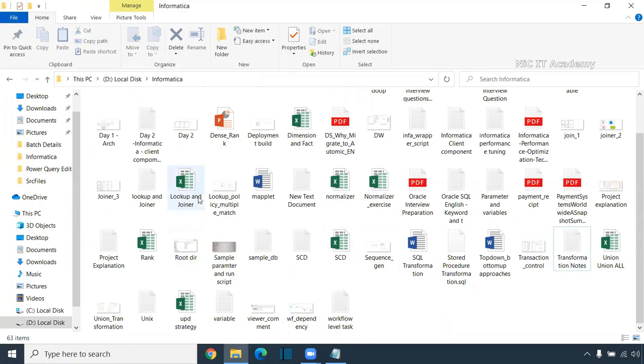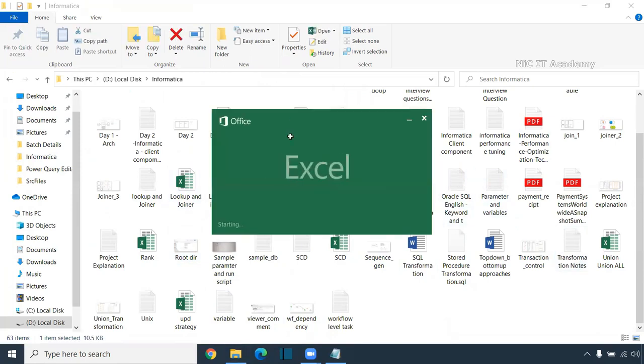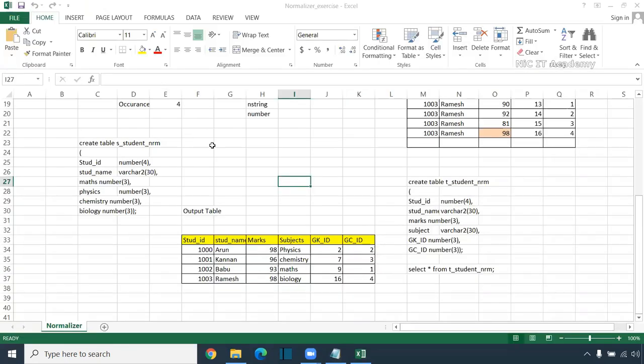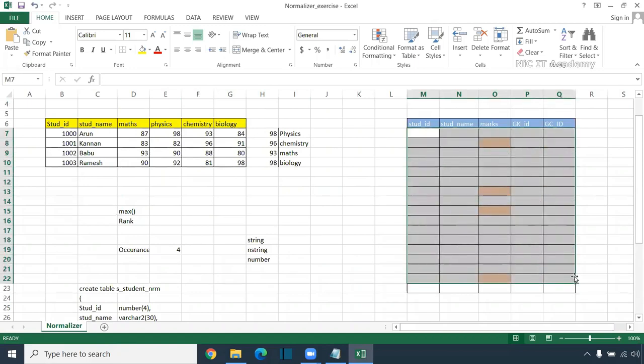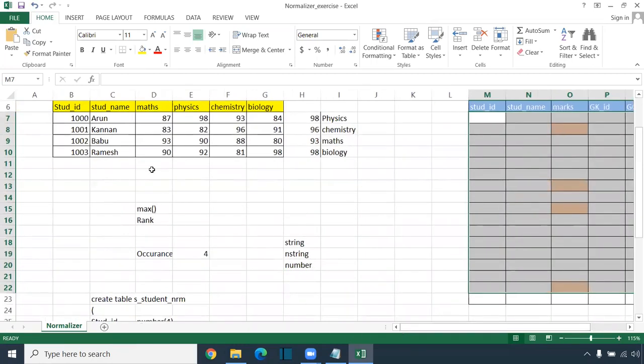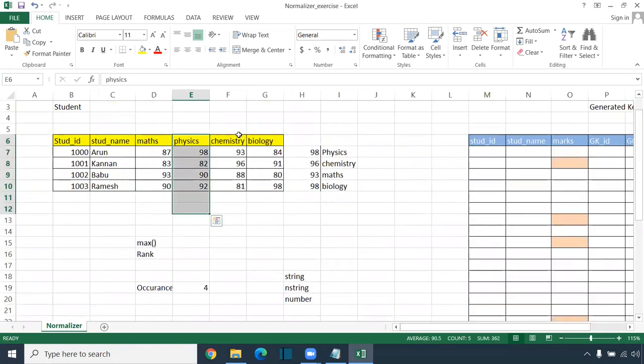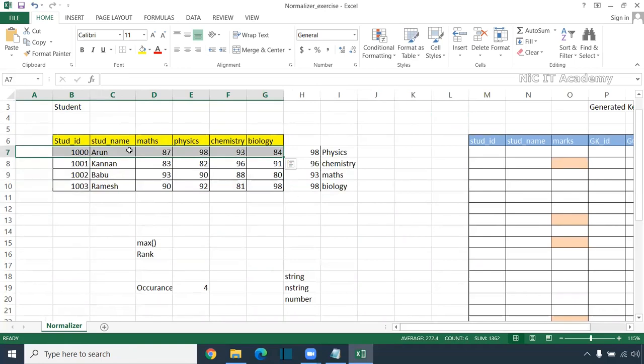For example, I will ask some questions, and you tell me the answer. If you take this particular table, I have the student data. Look at the left-hand side: student ID, student name, and student marks in mathematics, physics, chemistry, biology. All the marks we have. If I want to find out each student's average mark, how will you find it? Each and every student's average mark I have to find out.